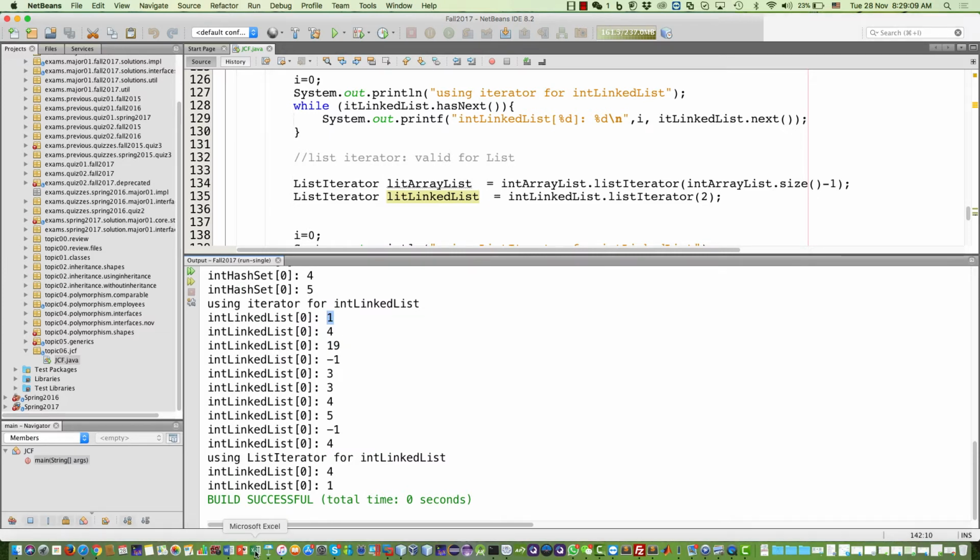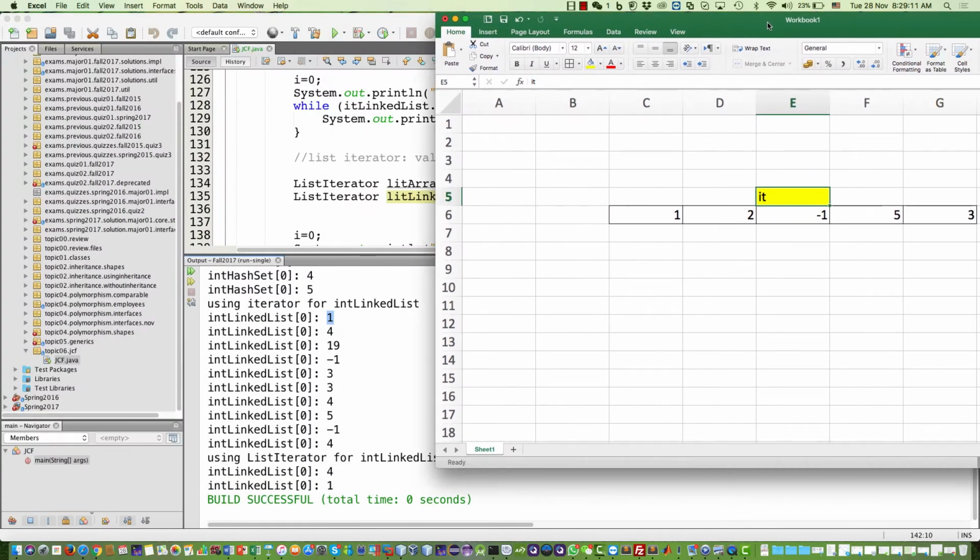So when you are here, so we have 1, 4, 19, minus 1, and so on. So when I start at position 2, dot previous is 4. Okay, and this is now dot previous. And here, then 1.